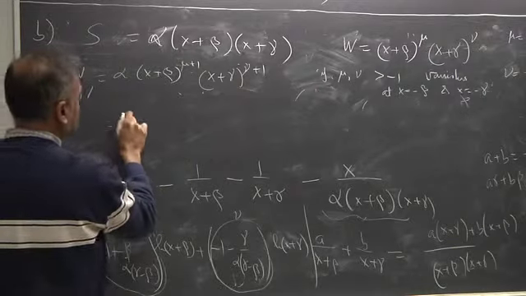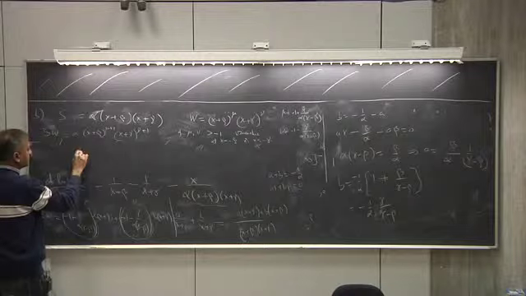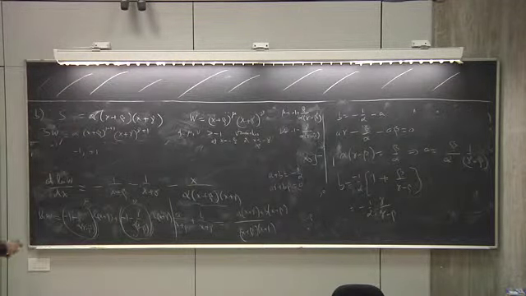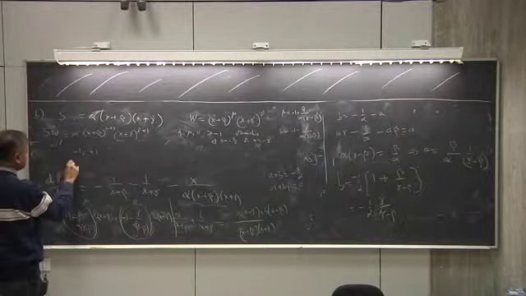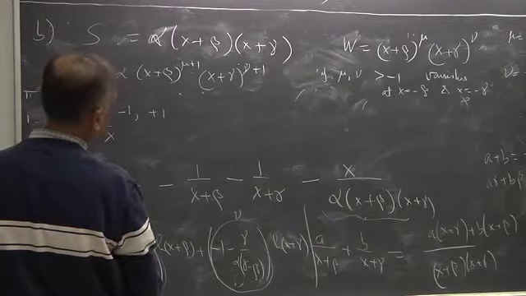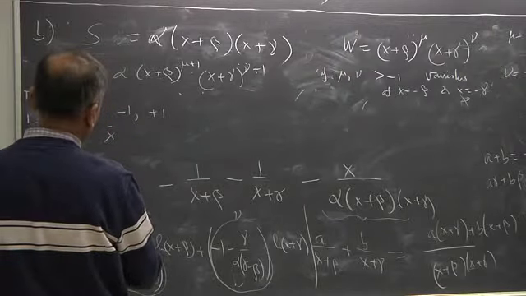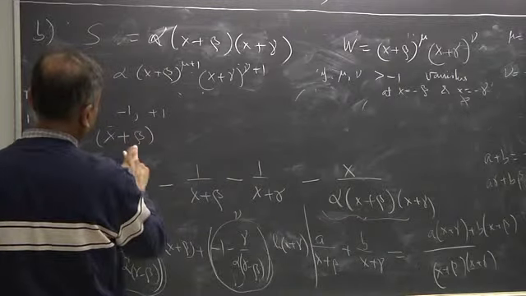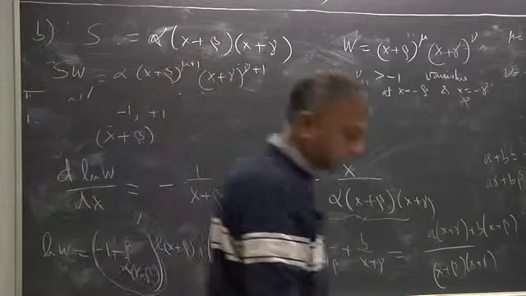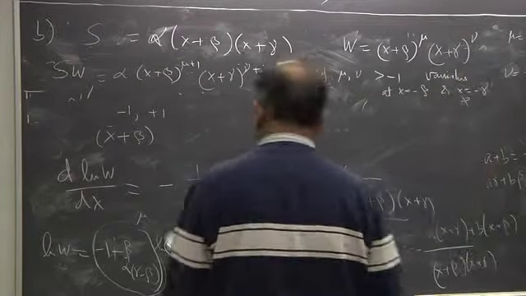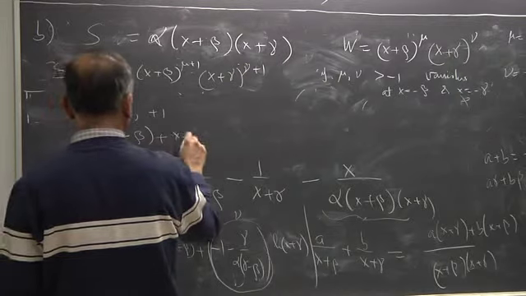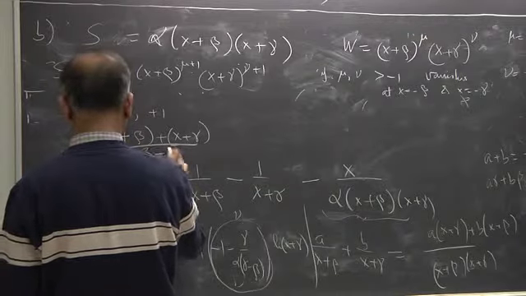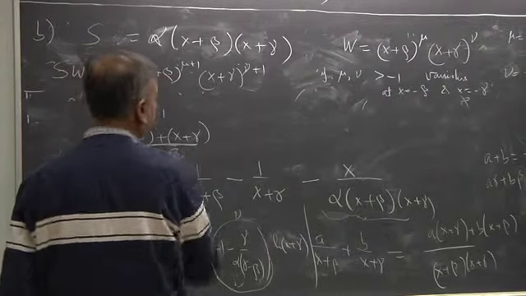So I want to choose the endpoints as minus 1 and plus 1 instead of minus beta and minus gamma. This I can do by a coordinate transformation. Let's say x, x plus beta. What was the definition? Yeah, 2x. So x plus beta plus x plus gamma divided by, say, beta minus gamma minus beta. Let's try that if it works.